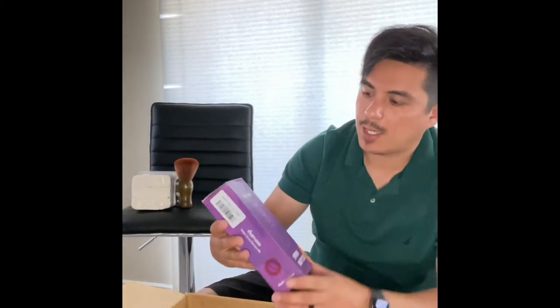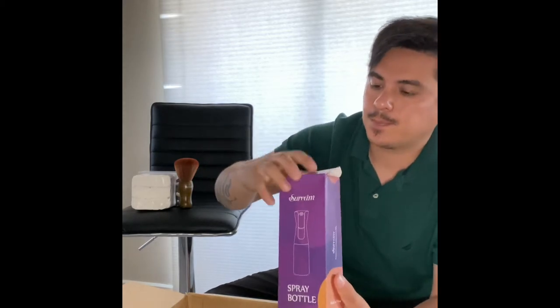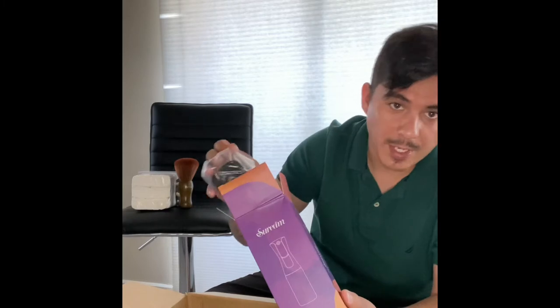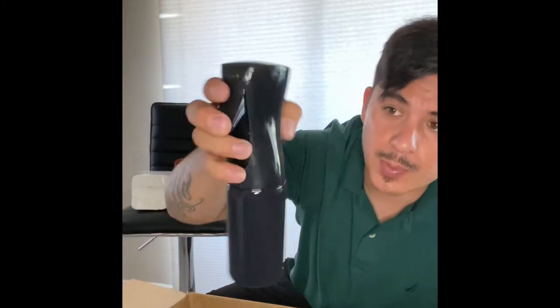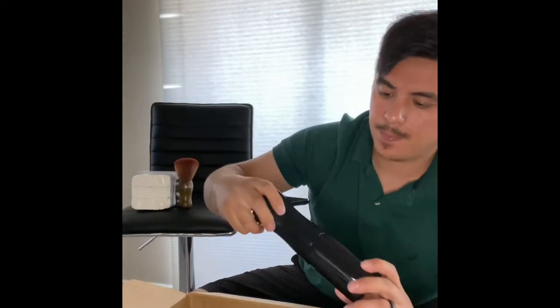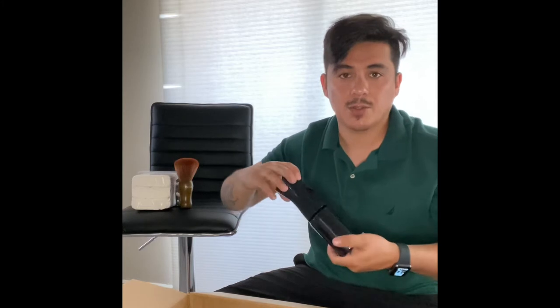Let's see what else we got. So we got a little spray bottle. Yeah, you could buy a spray bottle anywhere, but I just figured I'd get this one. It was just something a little fancy. It's like a little mister sprayer, so it's supposed to be pretty cool. Later in the video, I'll show you how it's used. Doesn't look like it holds too much water, but seems like it'll do the job. We'll see.